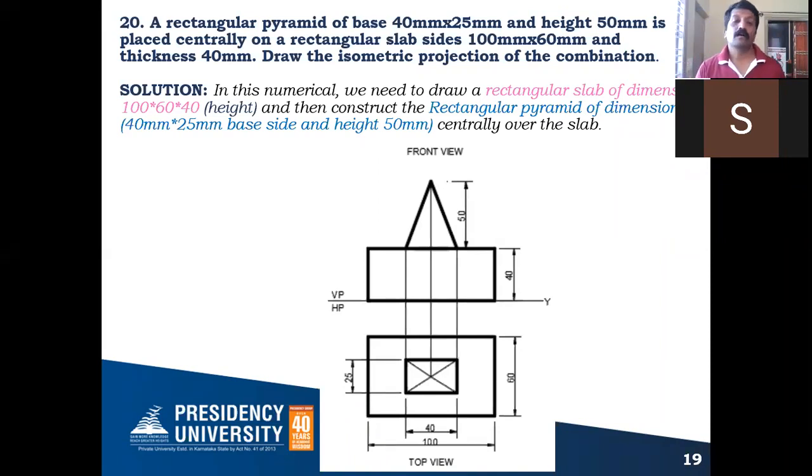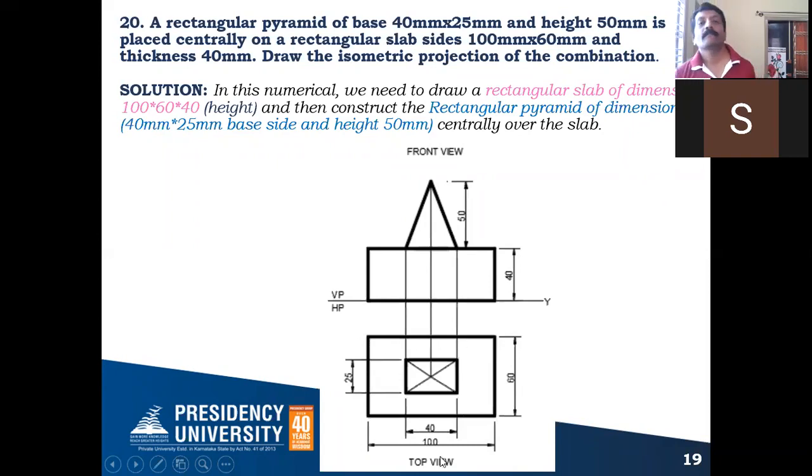So when these two solids are placed one above the other, the base solid, the rectangular slab, looks like a rectangle in the top view. Correct? What is the rectangular slab? The dimension 100 by 60. So first draw the rectangle of 100 by 60 like this. This is 100 and this is 60.